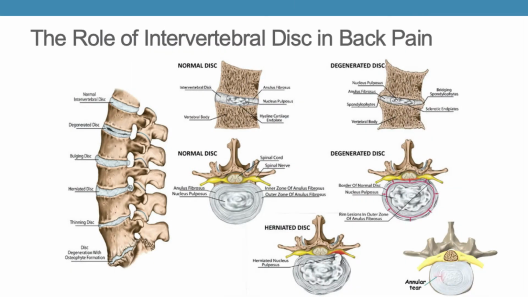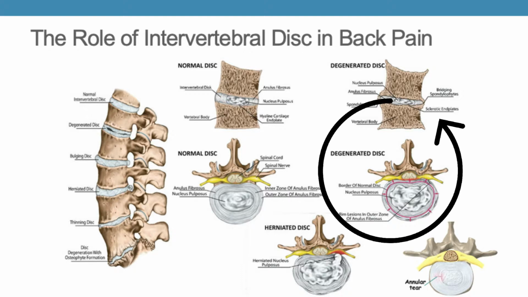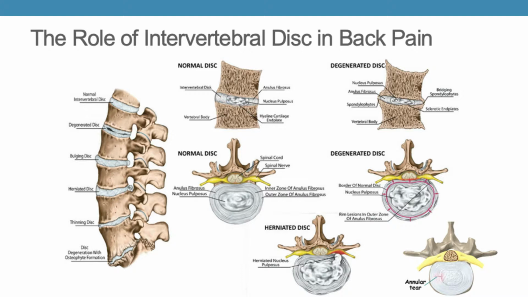So as far as the intervertebral disc and the role that it plays in pain, again, I mentioned that it really is very important in the generation of low back pain, and it can have an effect in multiple different ways. This is just showing different ways that the disc can degenerate or change in a way that causes pain. So there's degeneration of the disc, as I mentioned before, which then causes compression of the spinal canal or the foraminal openings, which is where nerves come out, and if they get impinged or pinched, they can cause pain.